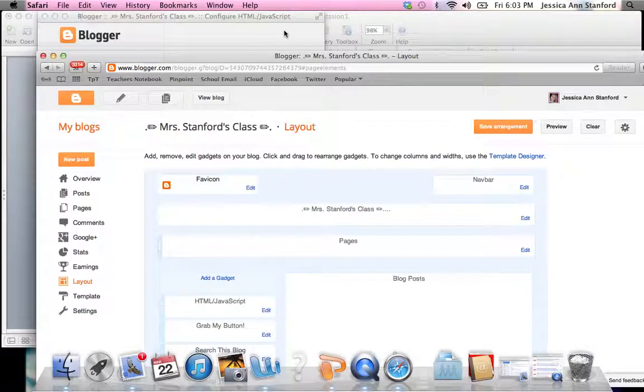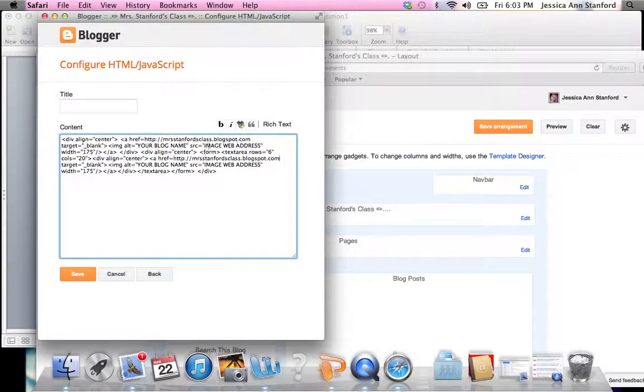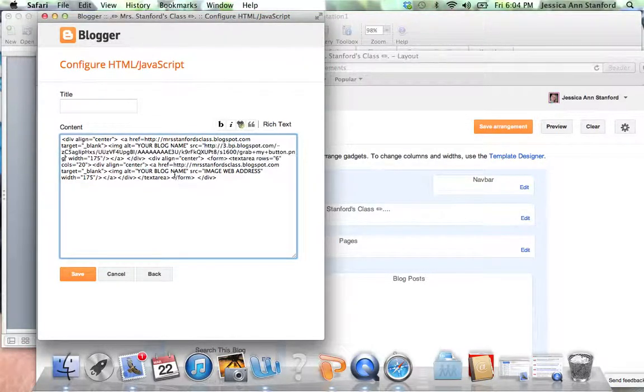Now, what I'm going to do is go back to this screen, and where it says Image Web Address, I'm going to make sure that I only get that. I'm going to paste it in there. Again, for the bottom one, Image Address, paste that in there. And then it also asks for your blog name, so when people hover over it, it tells them what it is.